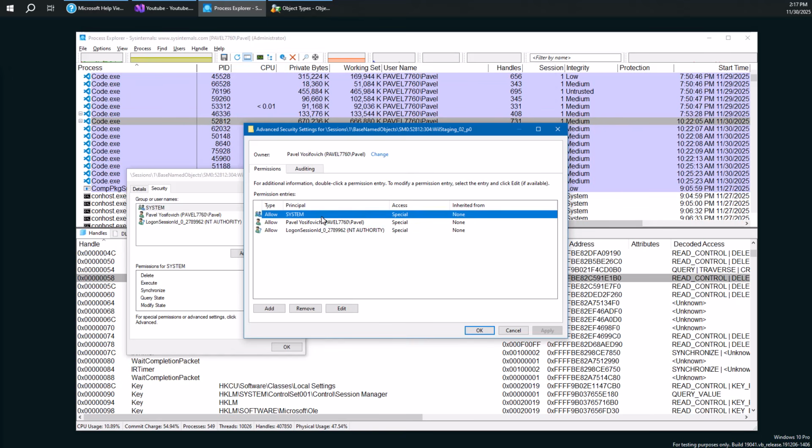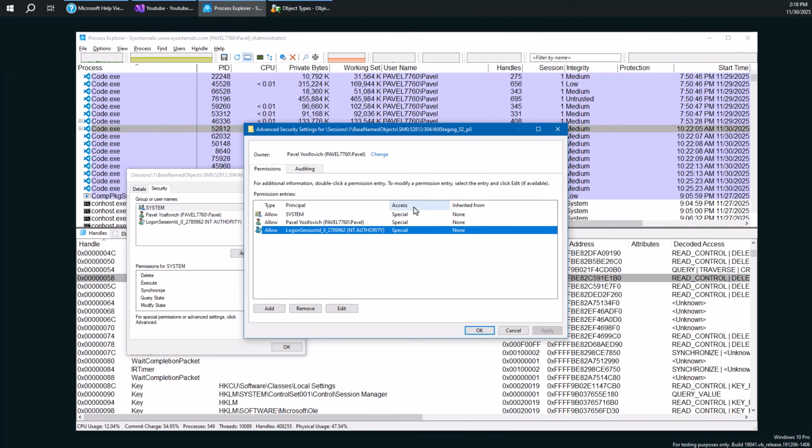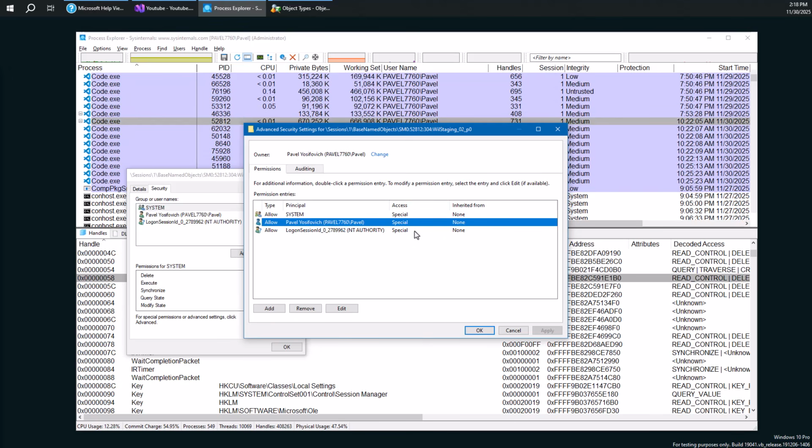Each ACE has these triplets. We have the type, whether it's an allow or deny kind of ACE. The user it applies to could be a group like System, an account, or other kinds of special users. And the access is the access mask. In many cases, you see here the name Special. It's not really special at all. It just means that there's no good way to represent that with a single word.